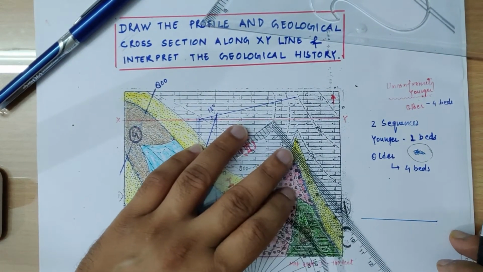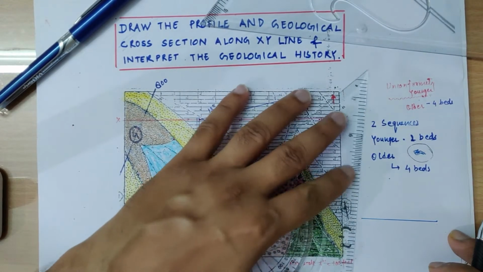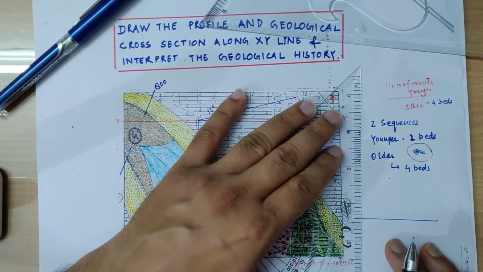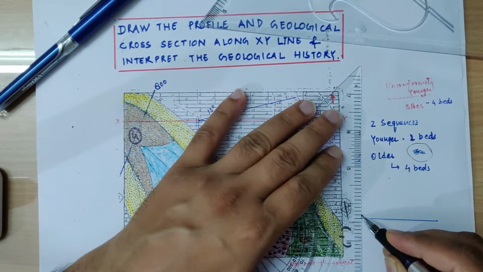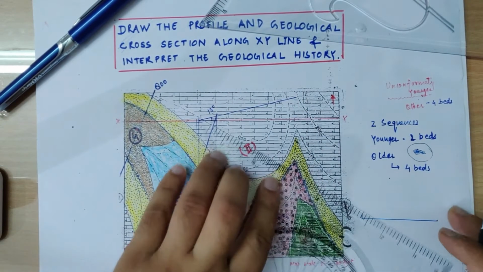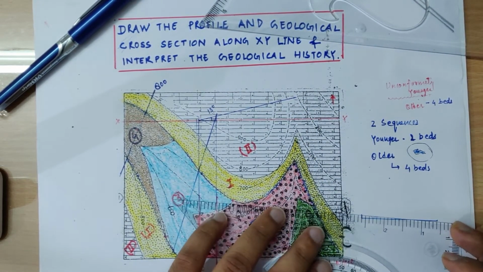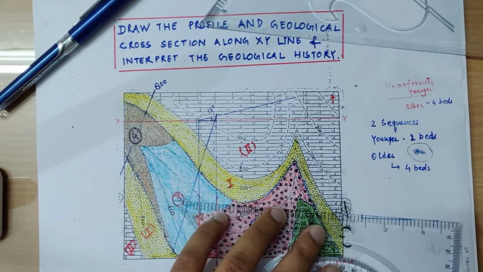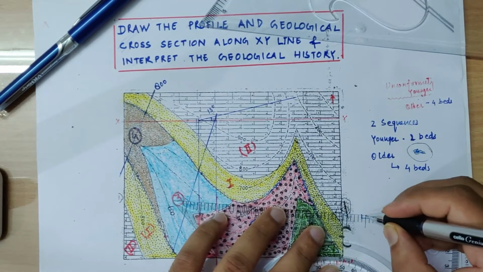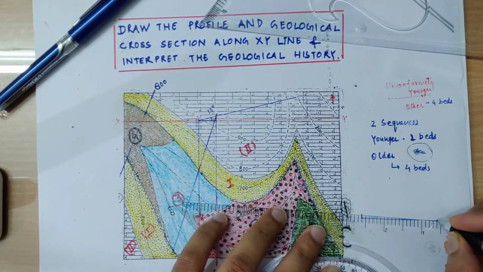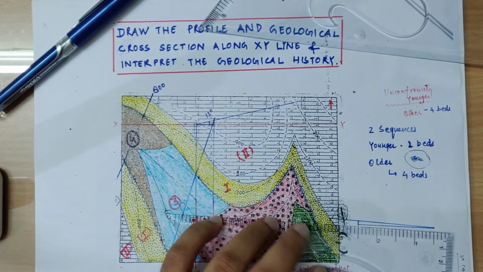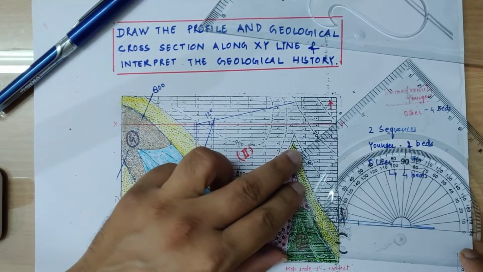Then if we join it through a line which is drawn perpendicular on it, having length 0.1 inches, so that is our CI. So here is 0.1 inch. By joining these 2 points we will get the amount of dip for unconformable surface. So be careful while joining and measuring these angles.